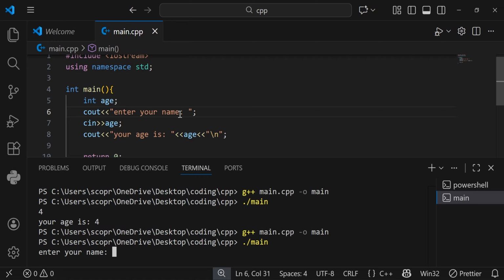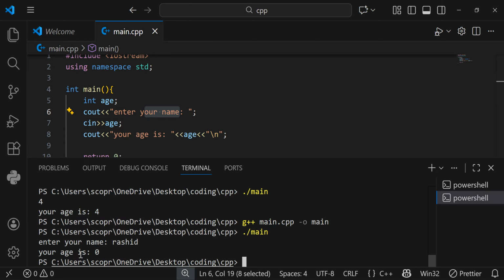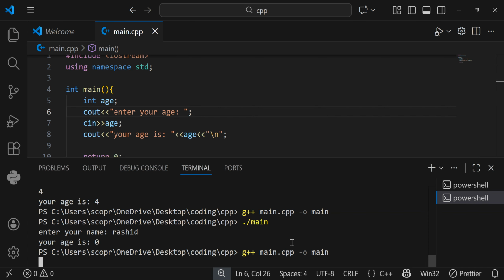If we make a mistake and we tell the user to enter their name and the user enters Rashid, as you can see, we get a 0. So let us tell the user to enter the specific value. We shall take a look at error handling in future parts. So enter your age instead of name. We made a mistake. So if we go back, we try to compile. After compiling, let us try to run our program.